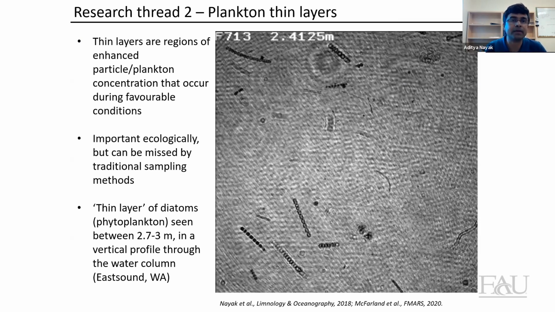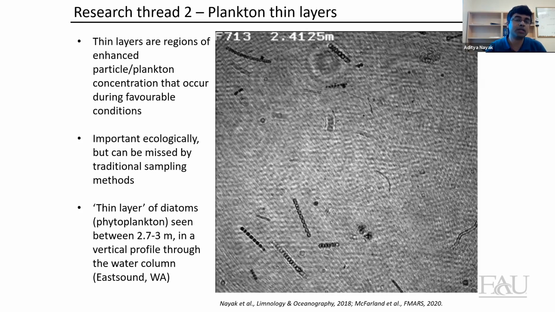The second topic I want to go over is, again, related to algal blooms, but these phenomena are specifically known as thin layers. And thin layers are exactly what they sound like. They're enhanced regions of phytoplankton concentration, plankton concentration in the ocean. Horizontally speaking, they can be spread across several tens of kilometers, but vertically they are very restricted. They find an ideal depth in the water column, and maybe there are a few tens of centimeters to maybe a meter thick, right?